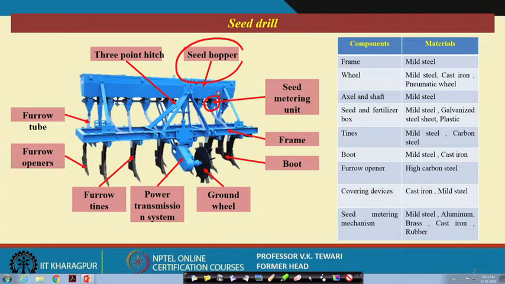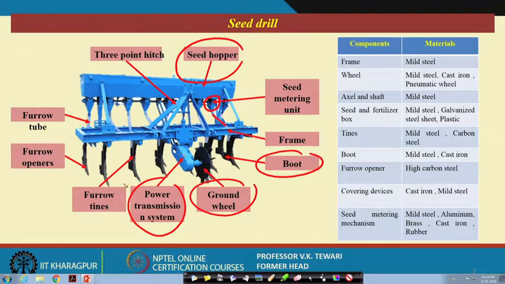Then after the metering unit, the seed which comes from the hopper through the metering device will go through these tubes and then come into the furrow. Now how will it get the location in the furrow? So the furrow has to be created. If you see these different elements, there is a boot here, then there is a ground wheel here, then the power transmission system. Because we are taking power from the ground wheel, you must know how the metering mechanism will work. And the furrow tines.